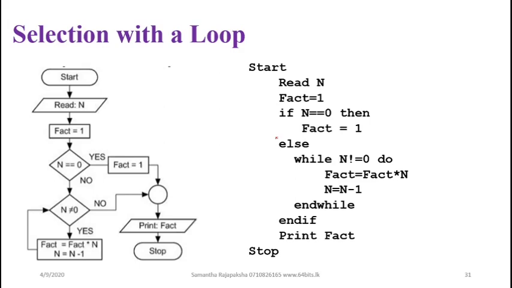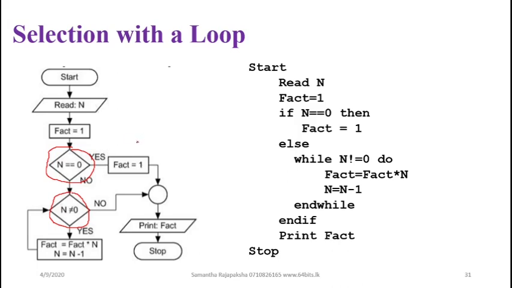Then the other part that you should know, sometimes selection and loops can be integrated. So this is one example to calculate the factorial value. The selection and the loops are integrated. Now you can see here there are two conditions. This is one condition and this is another condition. Now when you see these conditions, we know these conditions are used in the selection or in the loop. Then you need to identify which one is which.